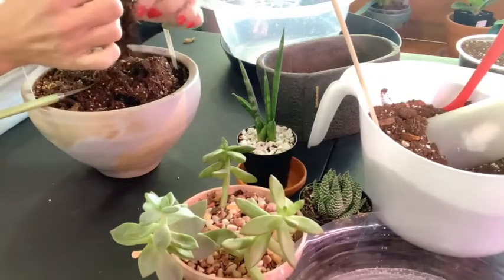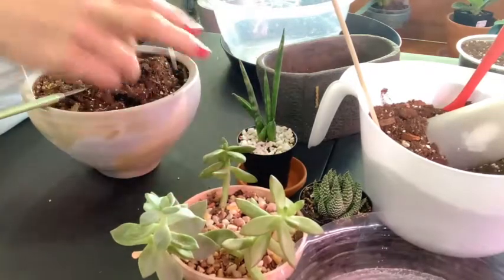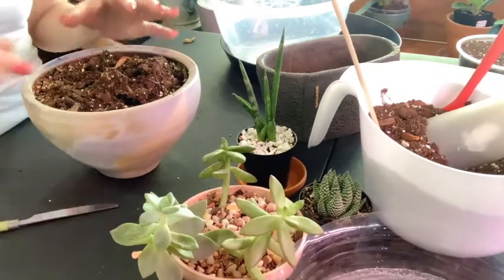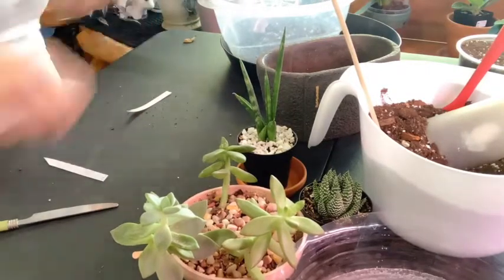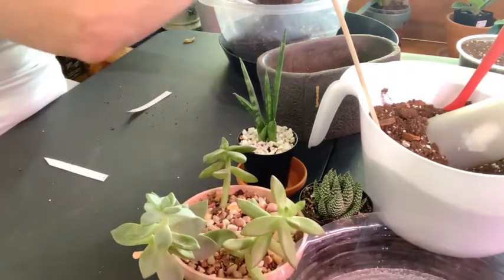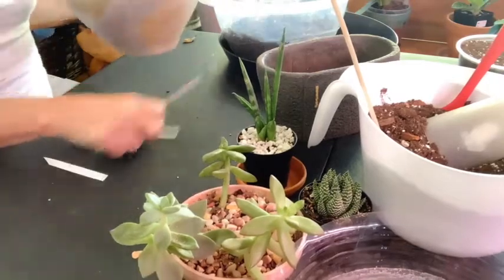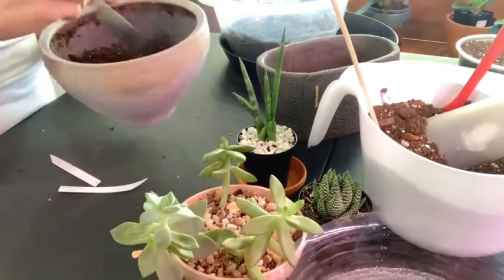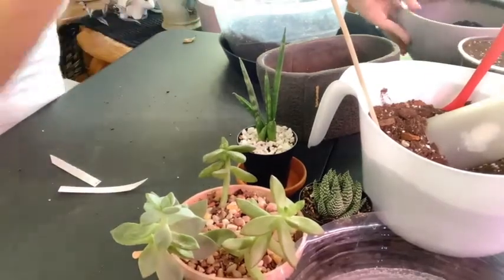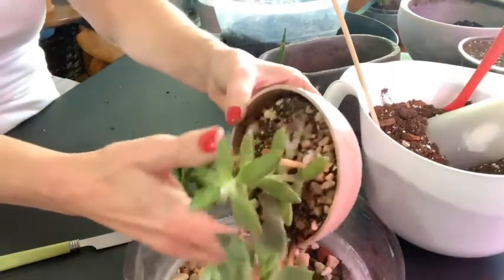This one has a nice little root system on it. I'm wondering if these are all the same thing, so I may put all of the three ones kind of in here together just to see. Let me get them all out of their pots first and we'll just dump the bulk of this out. I may end up reusing this because the soil is not old - I repotted these probably at the beginning of 2021 and it's just October, so this soil should still be pretty good. The soil is just regular potting soil - Miracle-Gro potting soil, perlite, some bark chips, and a little bit of rock in there as well, and I do that for aeration. I've got a little plastic bowl of rocks to put at the top for decoration, so I'm gonna get most of the rocks off the top and reuse them instead of throwing them out.